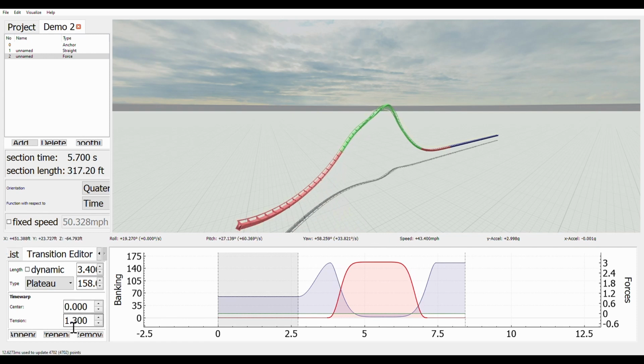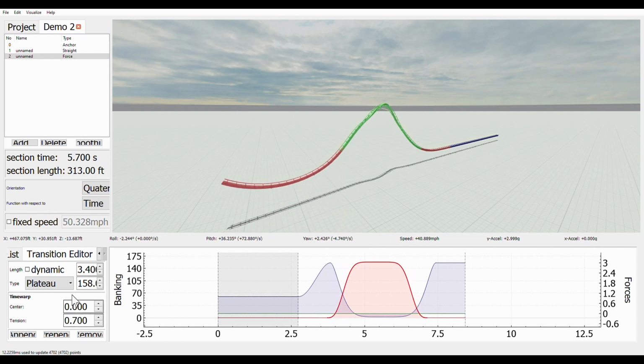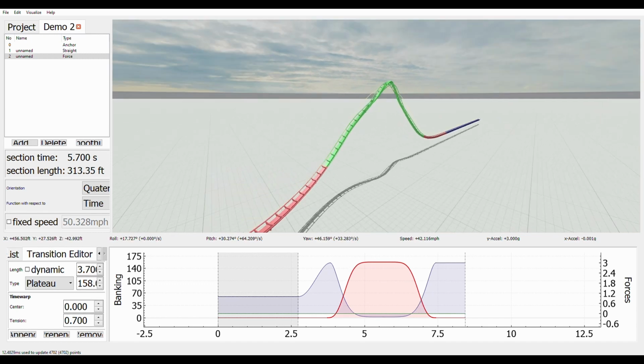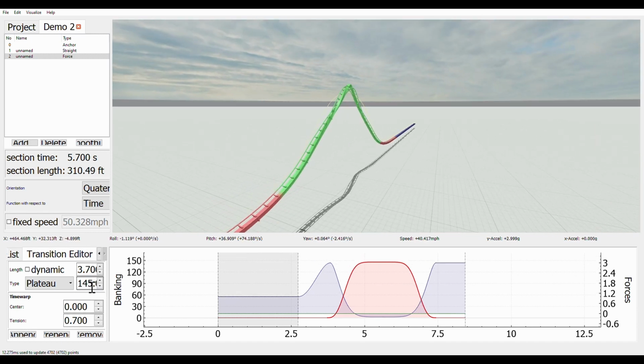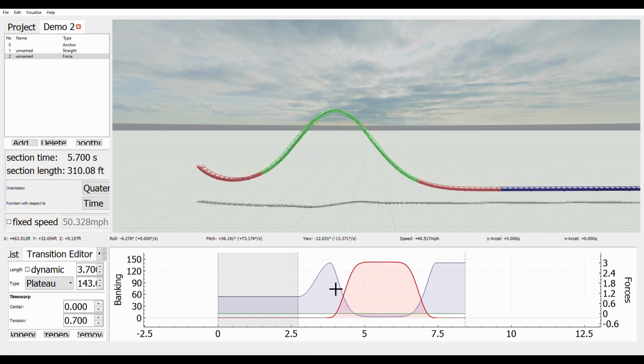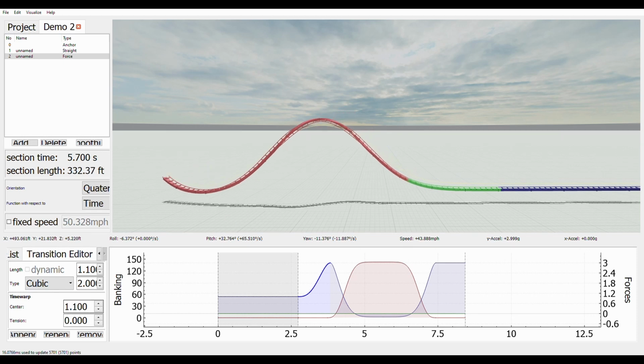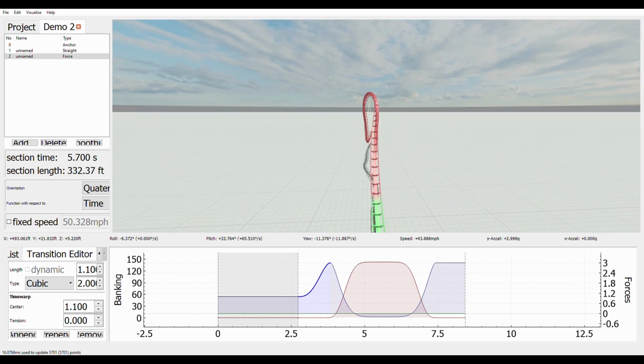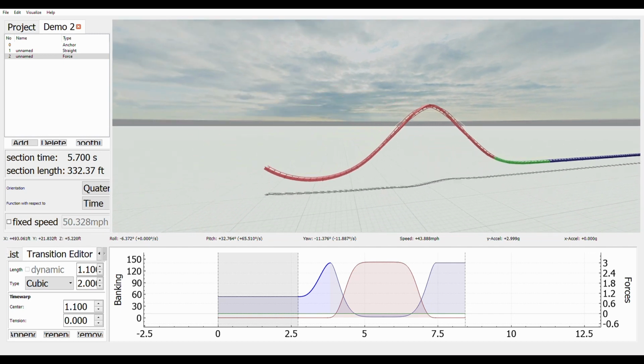This is too much tension, of course, but by playing with tension and the time in which our roll is occurring, we can have a longer, more drawn out, floatier roll. And this is looking okay, but you may also want a slightly shallower entrance. And now we're starting to look at a kind of nice B&M 0G roll.